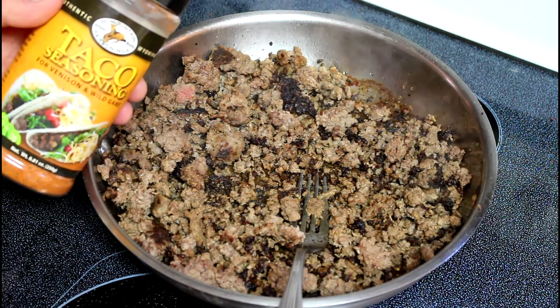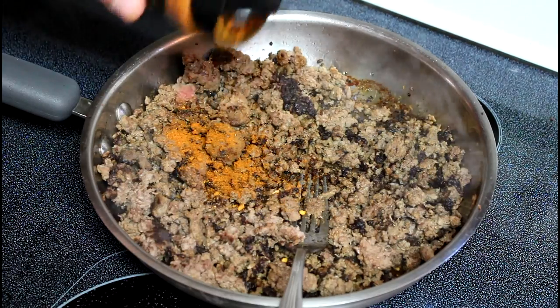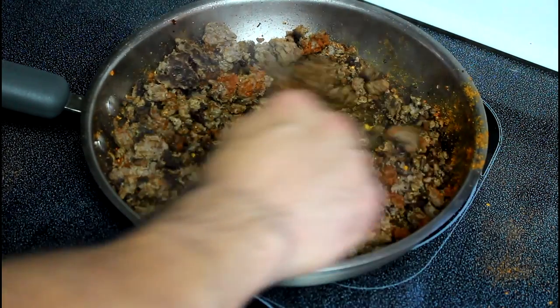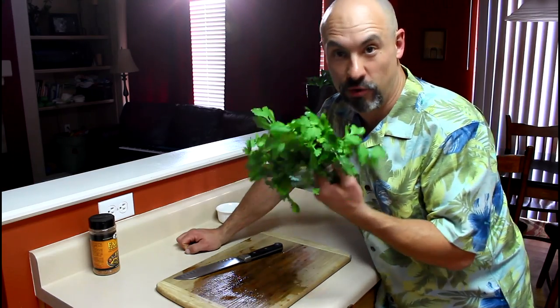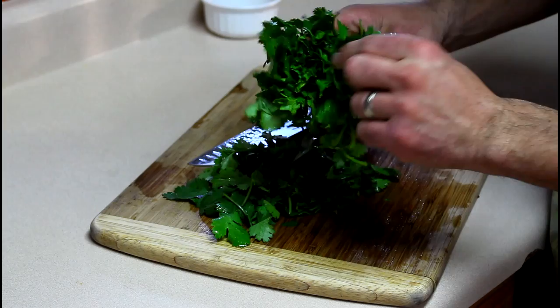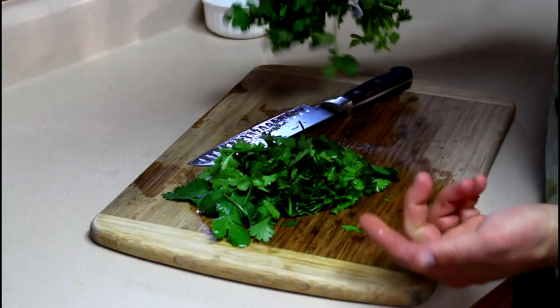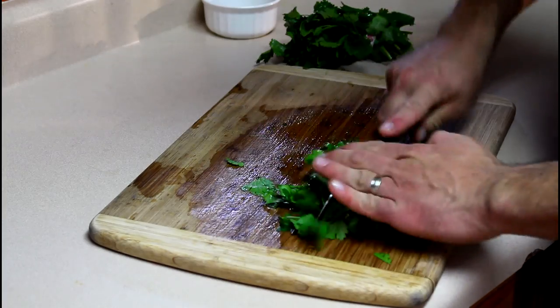I'm gonna sprinkle some high mountain taco seasoning on the meat. Meanwhile, I'm gonna chop up some cilantro. You know, when you're chopping up cilantro, you can actually use pieces of the stem. It has the same great flavor as the rest of the cilantro.